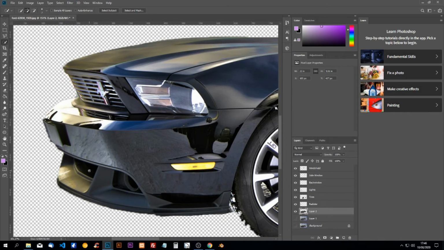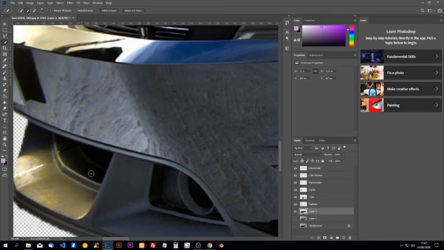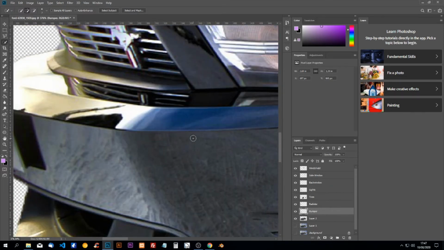And now this small piece here, and this one. Okay, now we have all parts that don't need to be painted.